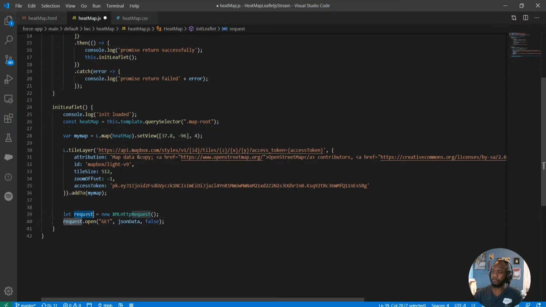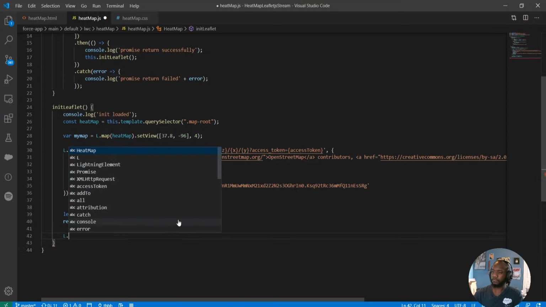So we're doing a request, we're opening some JSON, we're technically calling it a get, and then we will also, what else will we do? I think that's it. We need to set, just like in the tutorial, now that we have the JSON data, we need to set it to our map.